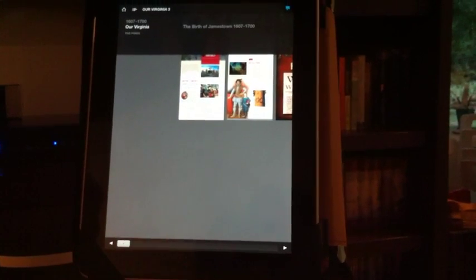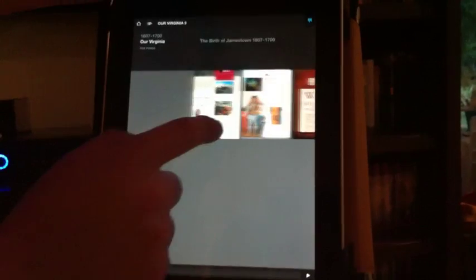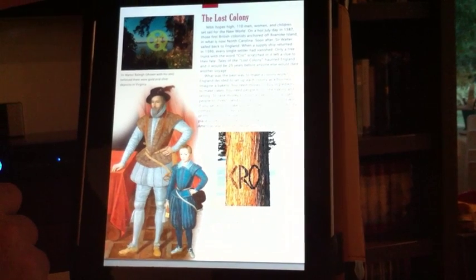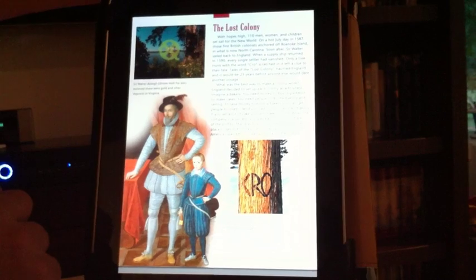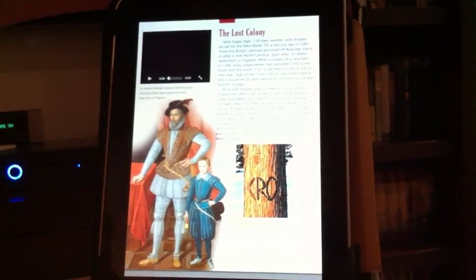There are still a few things to be done to make it into chapter 3, and chapter 4 is well on its way. We are also making a Spanish version of the book, as well as one that has a lower reading level. I believe that within the next 10 to 15 days we will have a finished product that I think will be a good way to highlight a lot of the capabilities of the iPad platform, and it'll be very interesting to see how it's received by students in schools across Virginia.